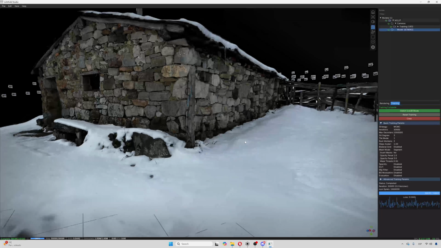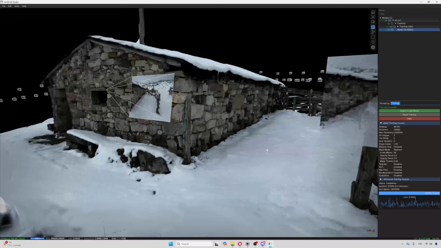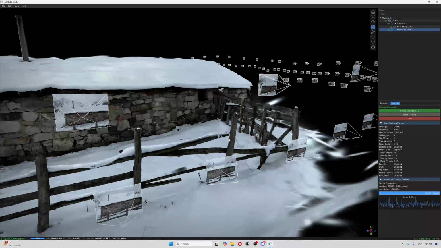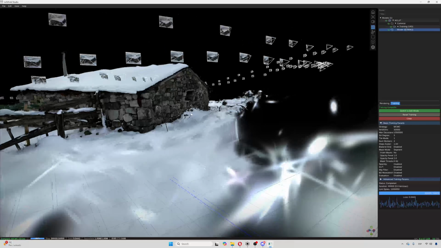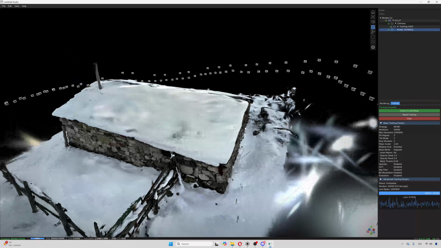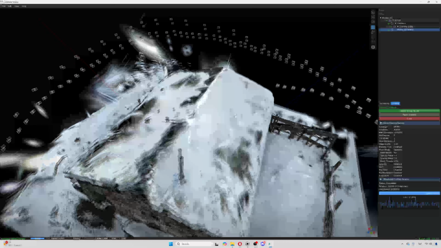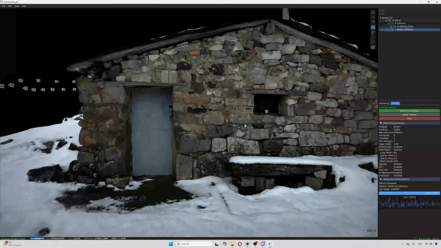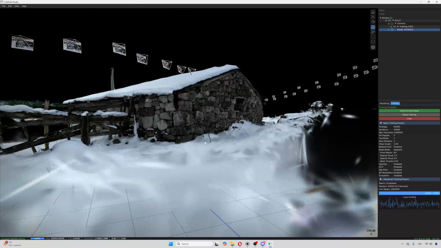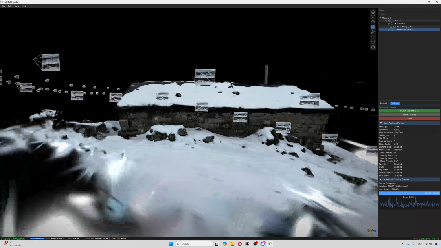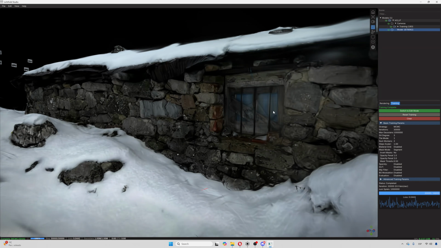So I believe it looks quite nice, given that these are crappy iPhone images and only like a loop and a half without covering everything here. So obviously this doesn't look good from the top. This is completely expected. But the rest, it looks quite nice, right? Okay, great. Let's check that reflection. There is not much of a reflection.